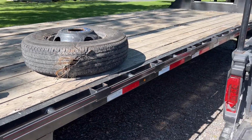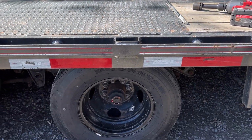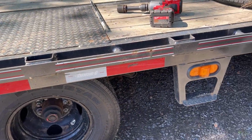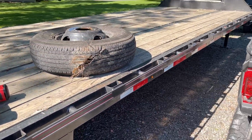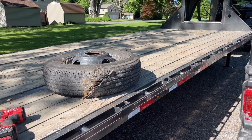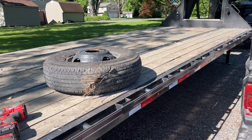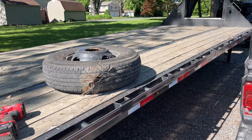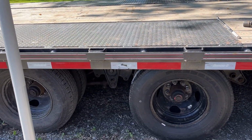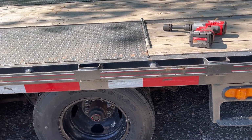But yeah, it's just a 10-ply tire. The new one I put on is a 14-ply. The rest of the tires on there are 10-ply. Normally I wouldn't do that. Normally I would just do it all together, back when I had my trucking company up and running. But we're kind of having to piecemeal with minimal money flow here, so we've got to be real careful where I put it, and I'm just gonna have to do one tire at a time.